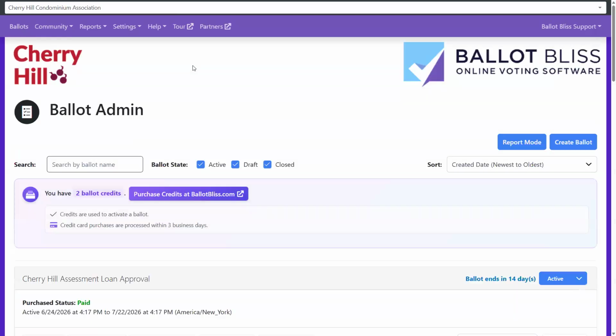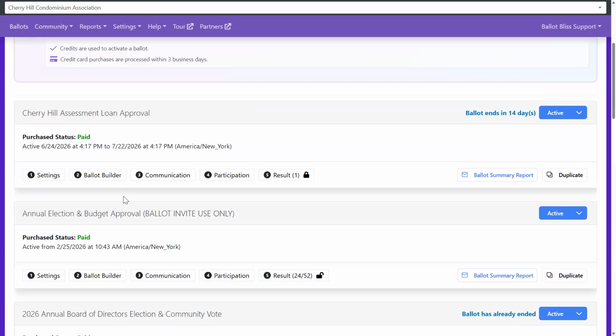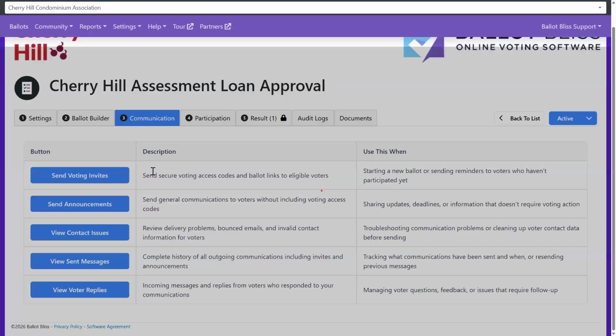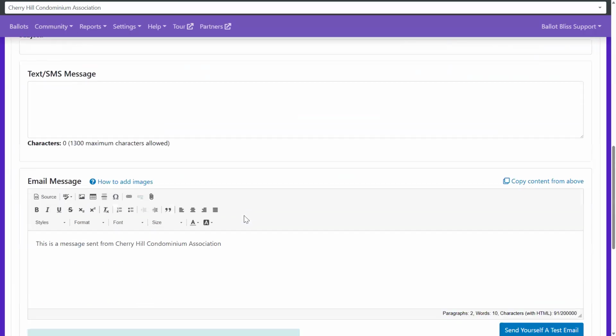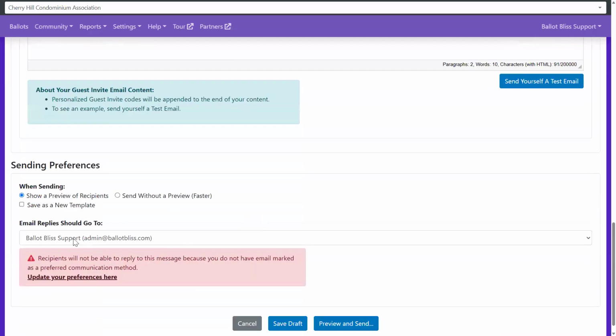And then as I was mentioning on the replies, so now we have it set up so that you can designate a certain person to receive those replies when you're sending the communication. And I believe that's supposed to be right in here. So right at the bottom here, so we do track replies. It's an optional thing if you want us to, but the way it works is, they can reply back to those emails, whether it's the invite or general announcement.